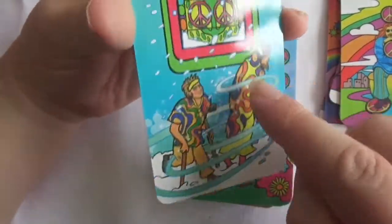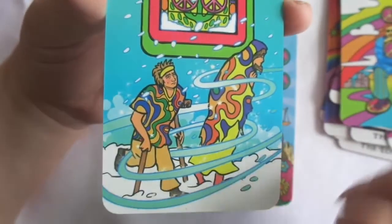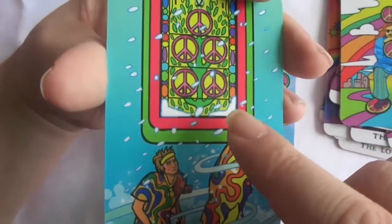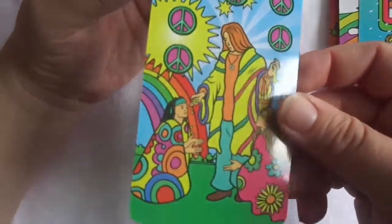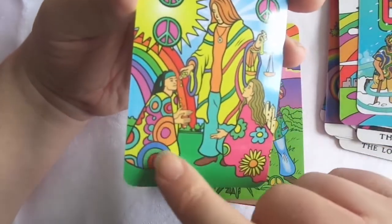Here is the icy kind of wind whipping around these two. That was kind of a difficult one to do, but I think it's turned out pretty nice. I like this one. I like this part especially in this card.